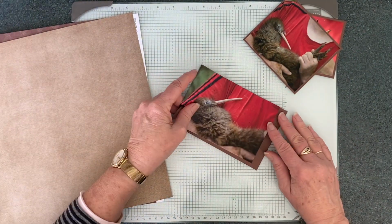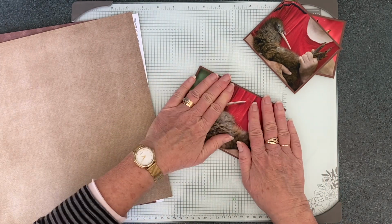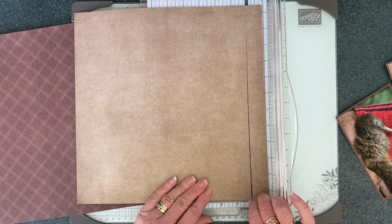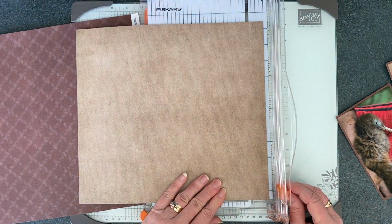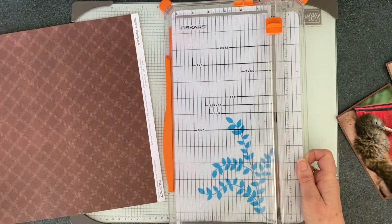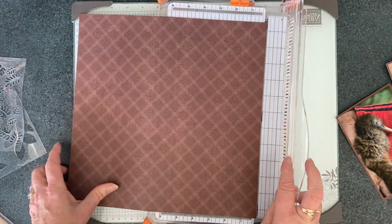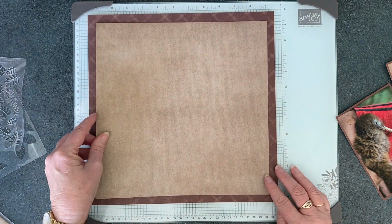So what I've done is used a mocha piece of cardstock from Close To My Heart to mount the photos, and I'm going to take an inch off each side of this lighter brown, more natural colour from the Hope and Kindness pack. The background that will go behind that is this checkered paper, which has got the brown and just a little bit of interest in it as well.